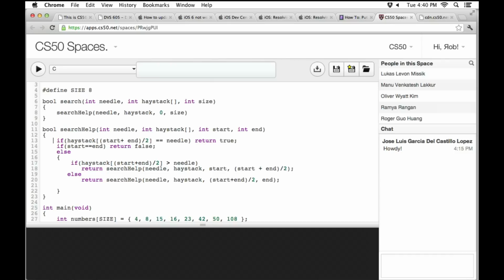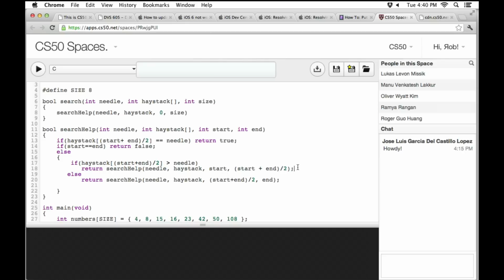Yeah. The thing though is that since size is actually larger than the number of elements in the array, there's already an offset. So say if the array is size 0, right? Then the search help will actually check haystack of 0 on the first call, and the array has size 0, so the 0th element doesn't exist. There's another thing that it might be good.